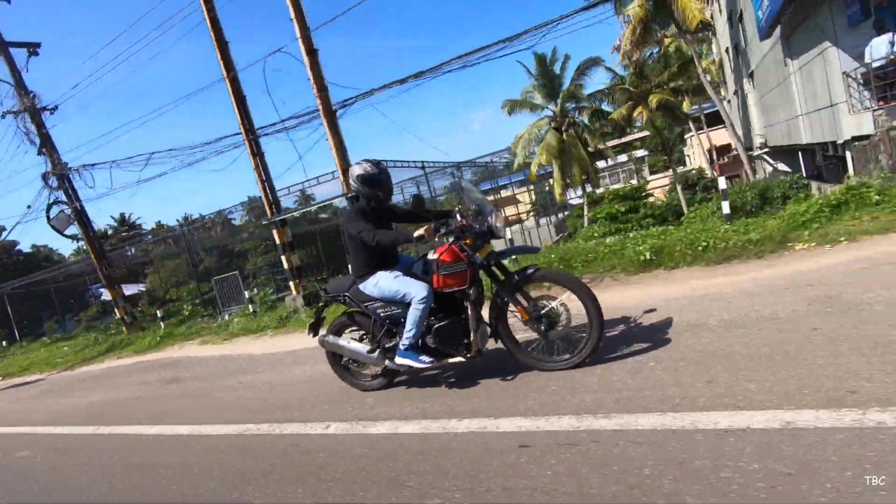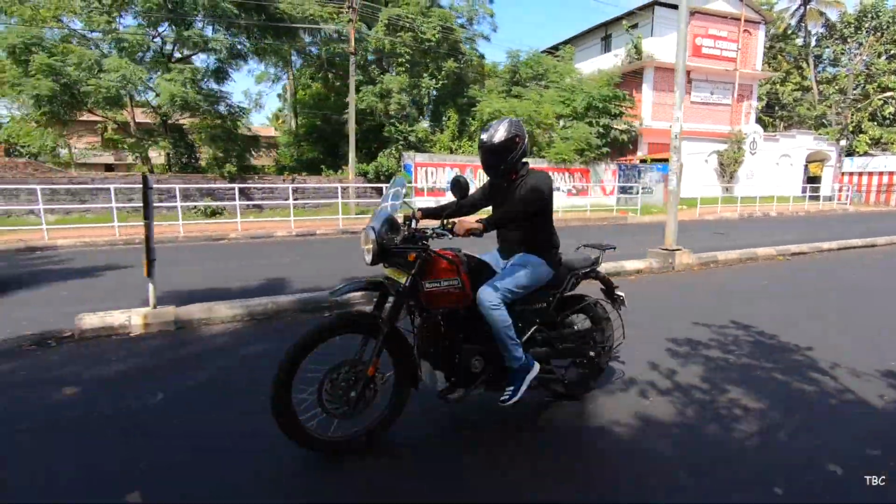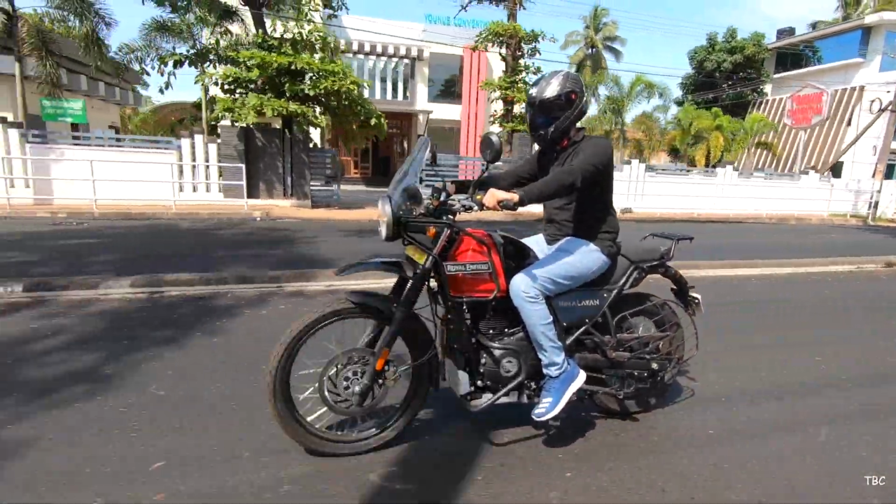It's a great off-roader as well as a bike that can be used to an extent for your daily rides. But here the thing that stands out is the off-roading capabilities of the Himalayan. So now let's check the design and all the specialities from it.